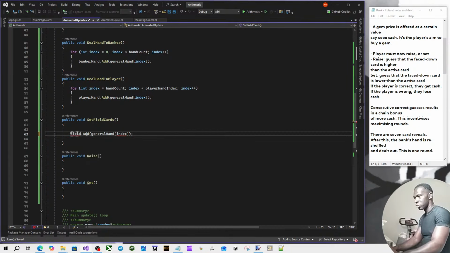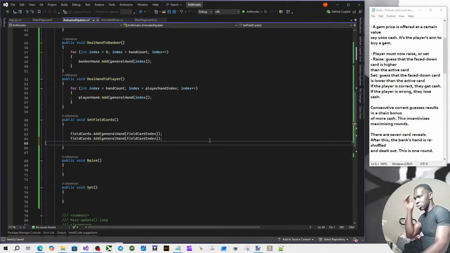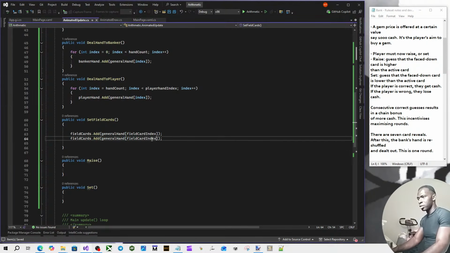Field cards, add, general hand, field card index, 16 and 17. So 2 different cards for the field, 1 up, 1 down. But I haven't programmed the face down, how to face down a card yet properly.